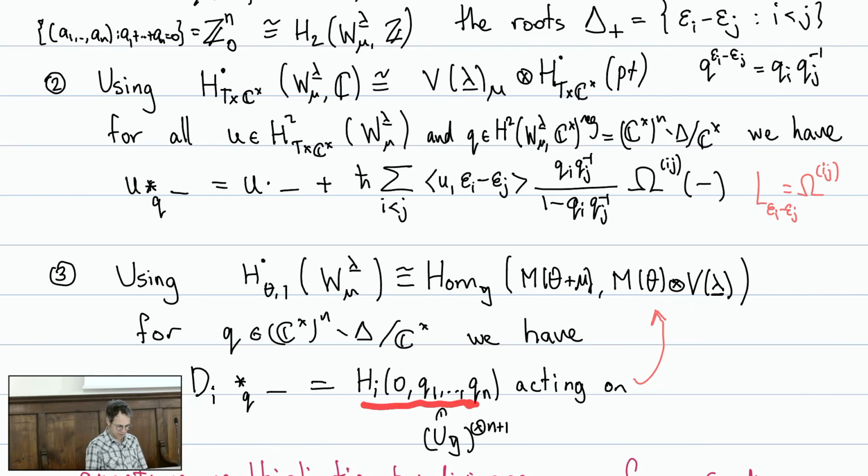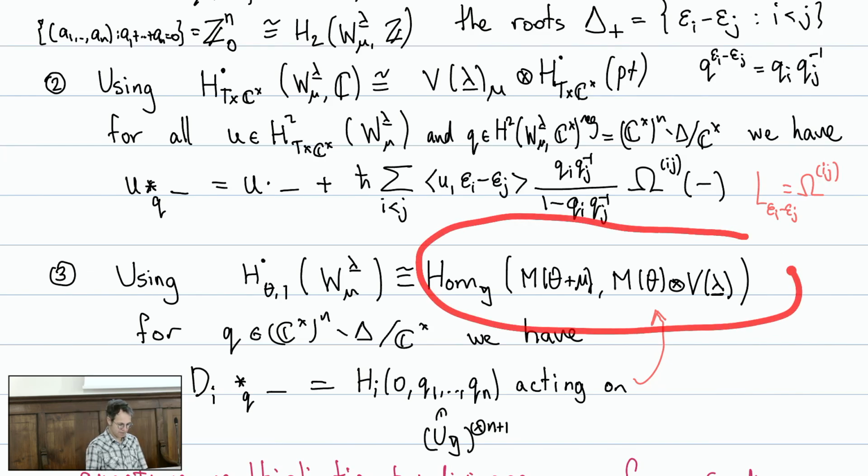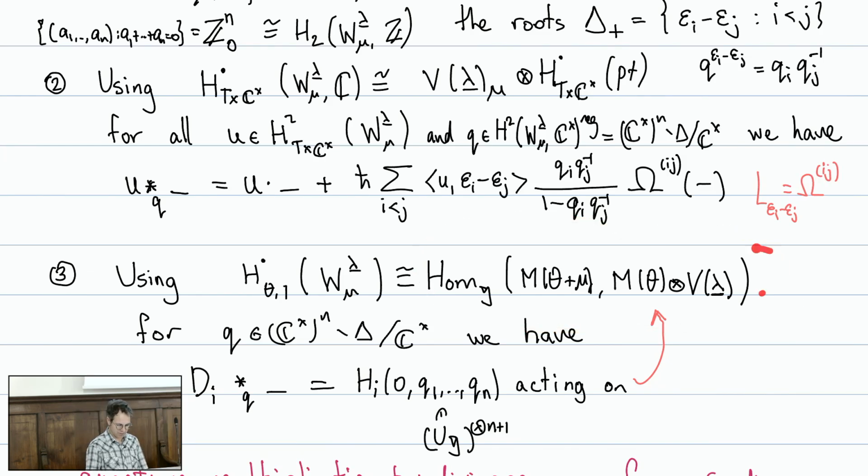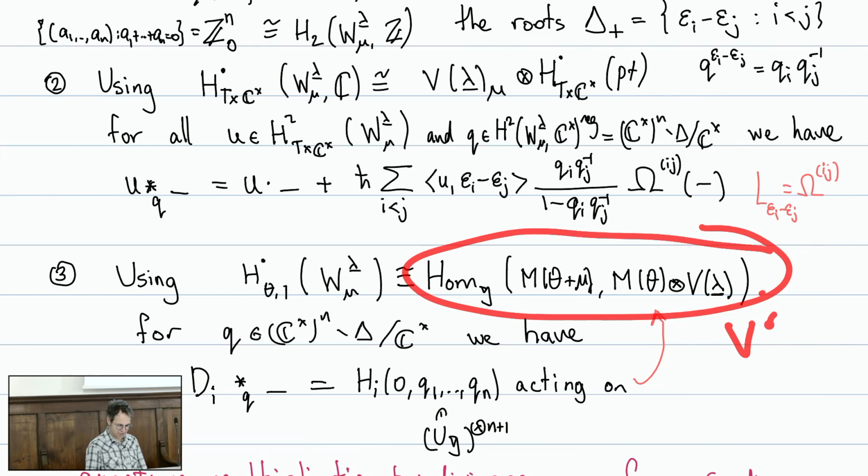So this Gaudin Hamiltonian likes to act on things with n plus 1 tensor factors, so it will act there, and it will commute with the diagonal G action. Because it commutes with the diagonal G action, it acts on any Hom space of any G representation in there. So it acts on this funny version of V lambda mu. Remember, this whole thing on the right-hand side was a funny version of this tensor product multiplicity space.